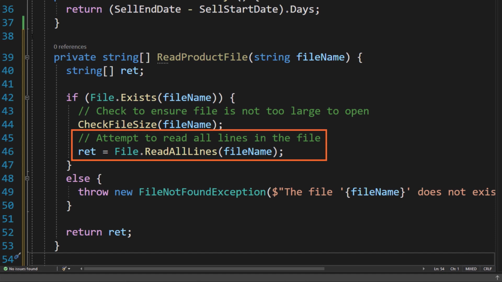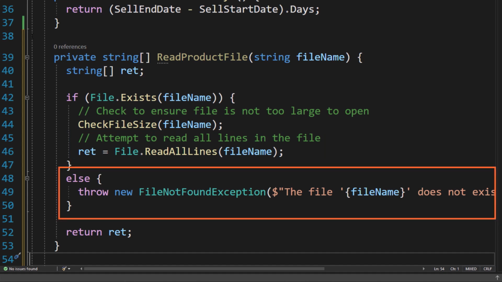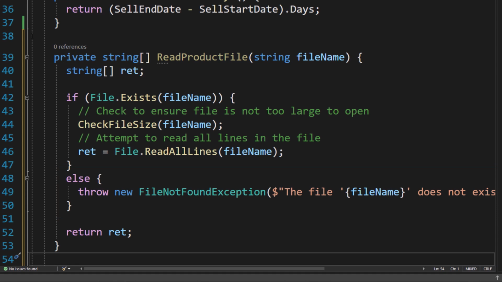We did the File.Open. Now we see the File.Exists method. Now we see another one, File.ReadAllLines. What it does is it goes out to that file name and attempts to read all the lines in the file, and what it returns back to us is an array of every single line in the file. Now, if the file does not exist, we throw the new FileNotFound exception. So there's the ReadProductFile method.